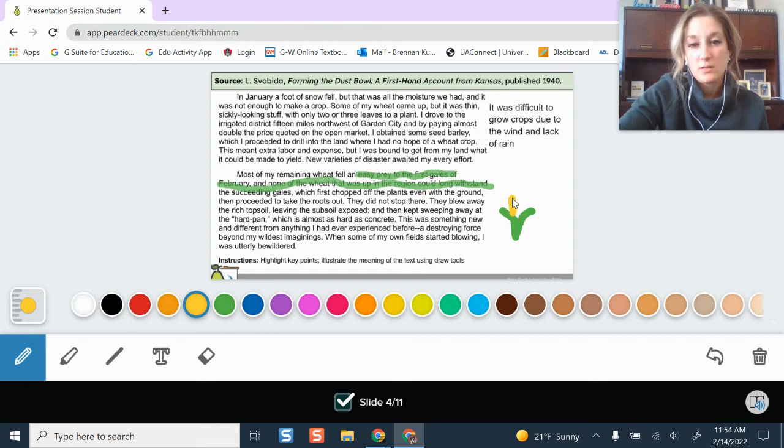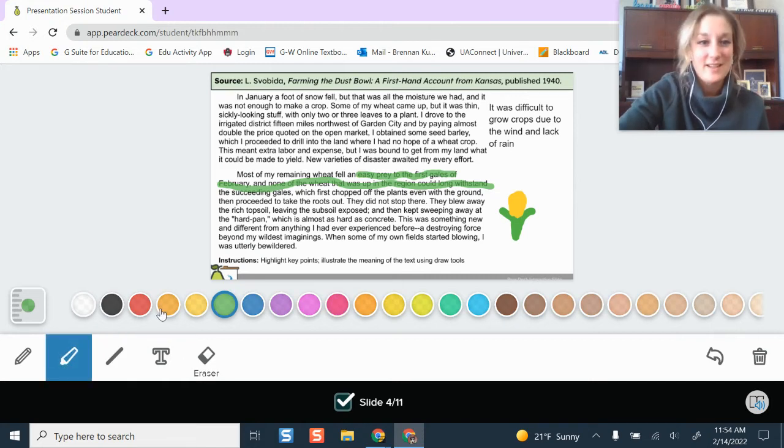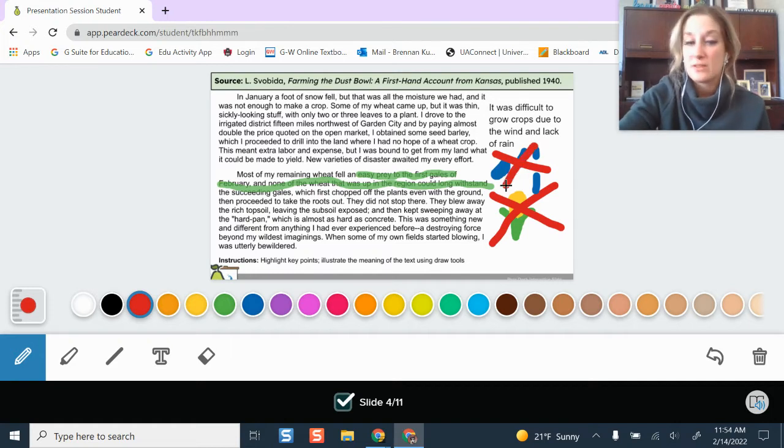It's corn because this is Indiana where we're from, or at least where I'm from. So corn is a big deal. And then I'm going to add in that the crops couldn't grow. And I'm also going to show this by adding some raindrops or what is supposed to be raindrops. I'm going to put some X's through that as well. So this would be my student example of what this could be.